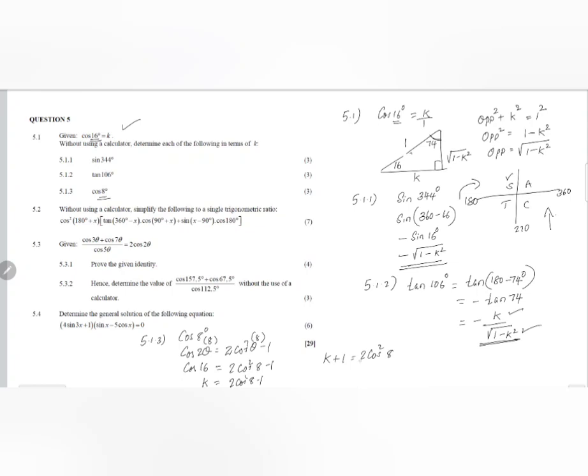Now what are you sending? 2. Divide both sides by 2. That is k plus 1 divided by 2. Remember what is k? Cos 16, right? Yes. It's going to be cos squared 8. Now send the square to the other side to get cos 8. That is cos 8 is equal to the square root of k plus 1 divided by 2, plus or minus. But here cos 8 is the acute angle and it is positive. So the square root of k plus 1 by 2 is the answer. Is it clear now? Okay, now we can go to 5.2.